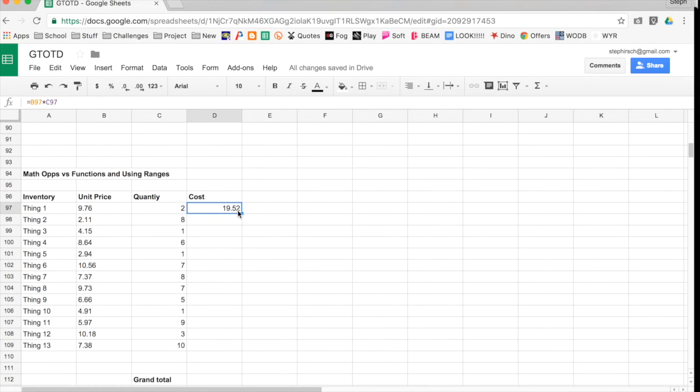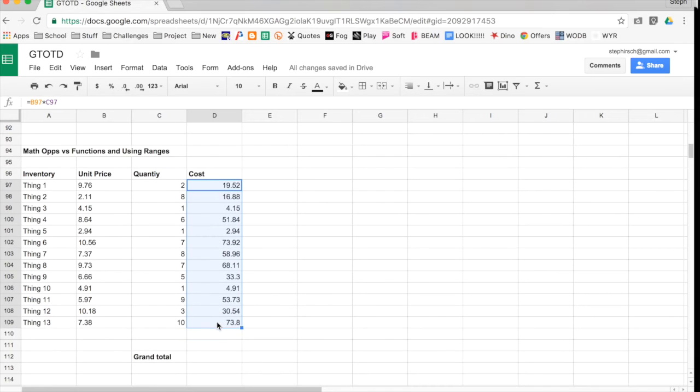In another video that I posted, I showed how you can copy down functions. And so I'm going to copy all those down so it carries out that math operator at each row level. Now, obviously, I want to know the grand total. I need to be able to turn this in for my budget report. And that means I'm going to have to add up all of these different costs. That would be pretty tedious if I have to write the plus sign multiple times. And also, what if I add something in? I want to be able to find the total cost with that as well.